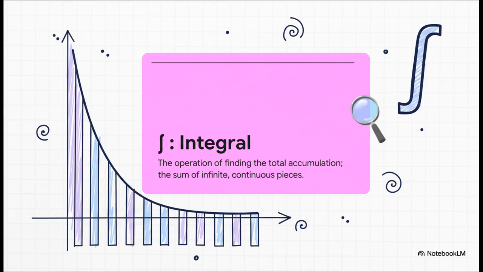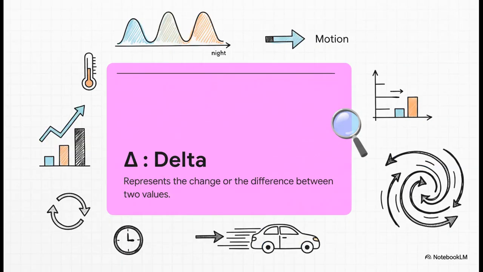This is a huge, huge deal in calculus. The universe is all about change, right? Nothing ever stays the same. And this little triangle, delta, is the symbol for that. It just means the change in something, the change in price, the change in your location, the change in temperature. It's how math talks about a world that's always in motion.